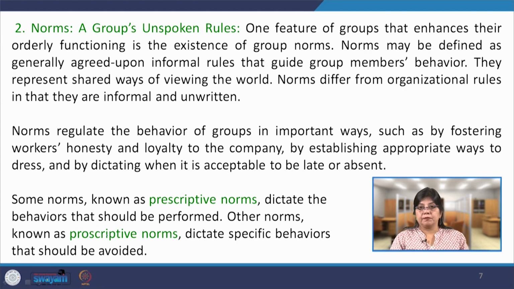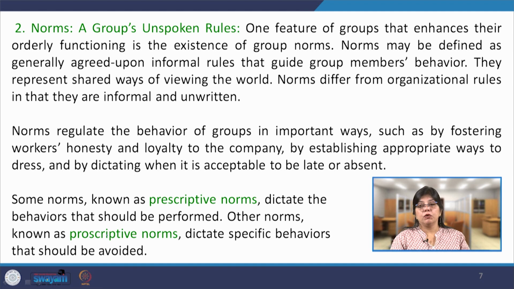The unspoken rules. There are certain rules which are not defined by the management itself, but at the same time they set precedence in a way that every member would tend to imbibe those rules in a very informal fashion, and they tend to perform accordingly. For instance, one has to follow a dress code at the workplace. It is something that in everyday routine people will tend to follow as a norm. At the same time, if any employee or member of the group attends the office in civil code, then he or she will be understood to have breached the norm.